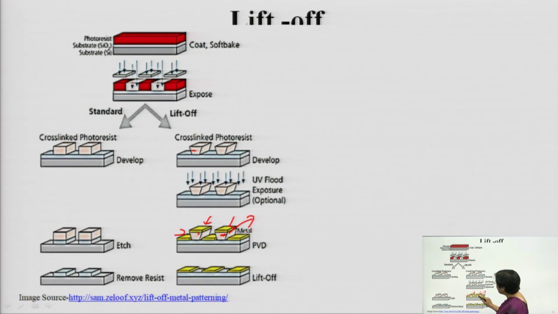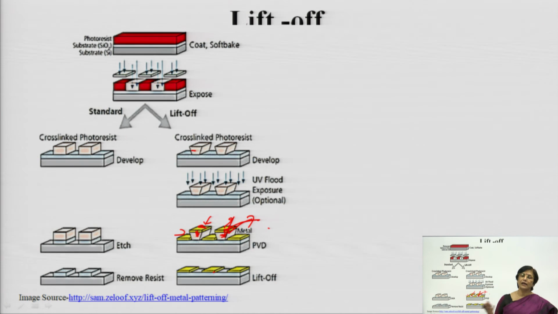So, after this what will you do? You are sacrificing the metal layer which is coated over here, and then you put it into the solvent and dissolve this photoresist. So, automatically this portion will get eliminated and you will have the patterns getting transferred. Especially when you have small areas to be patterned, or small trenches to be patterned, this lift off technique comes very handy. It is an alternative.